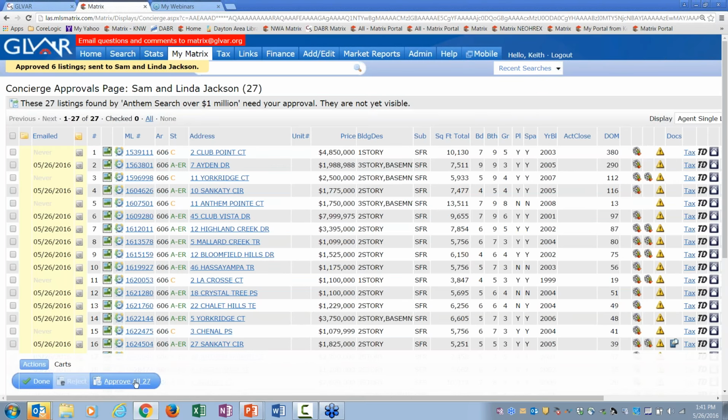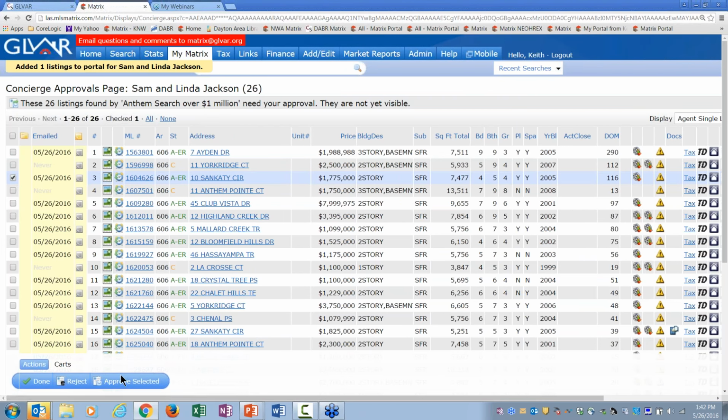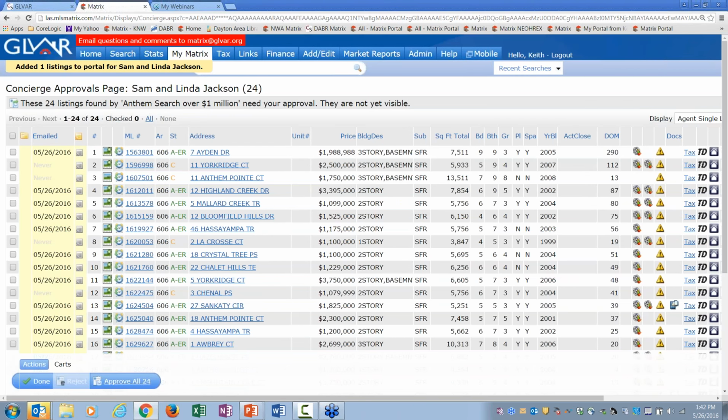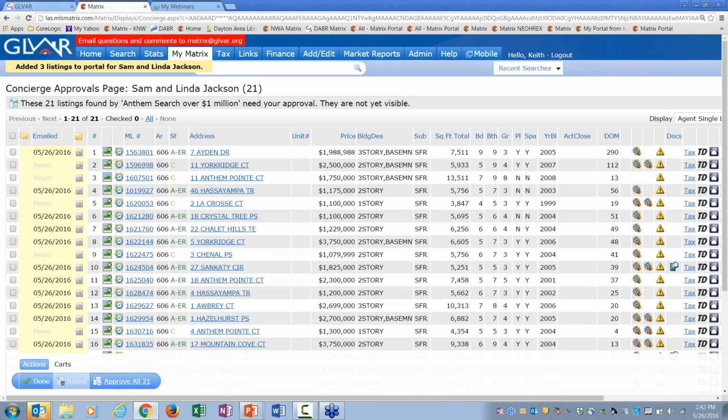Now here's the situation, just so that you know it, and you decide if you want to do this or not, because there's not a right or wrong way. If I pick one listing and approve it, then pick one listing and approve it, and then pick one listing and approve it, there's nothing wrong with doing that, but they just got 3 separate emails. Either email they click on will take them to their list of houses, and they'll see it. But I'd rather pick the ones I like them to see and then approve them all at one time. That way they just get one email with 3 listings in it, and it takes them to their portal instead of 3 separate ones. But that's up to you how you want to do it. Just want to mention that.